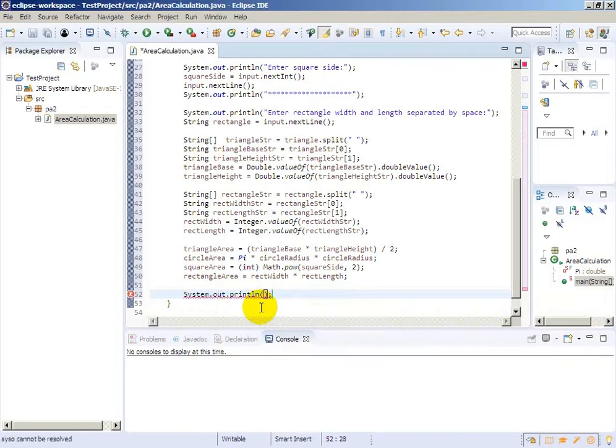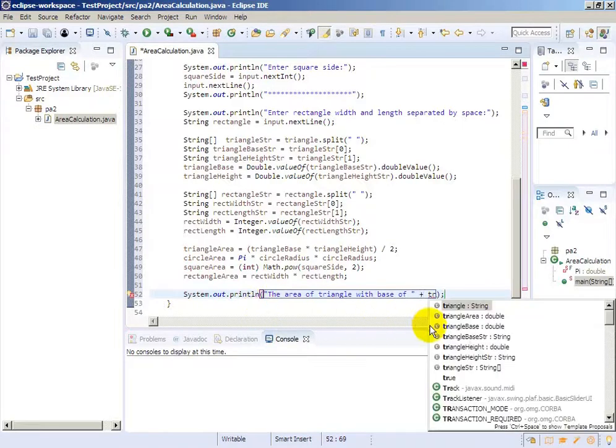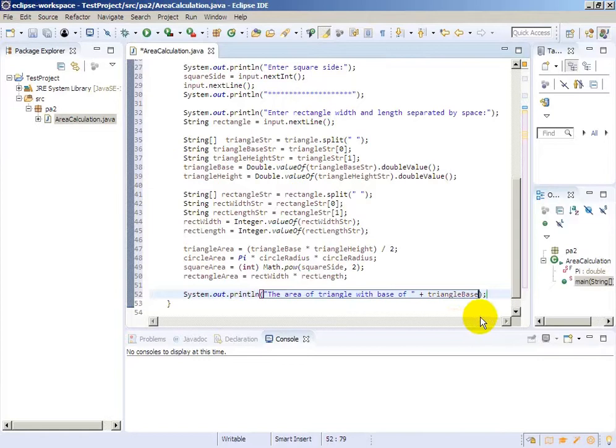System.out.print. Let's write: the area of triangle with base of, and we need plus triangleBase. But we will use just print because we will continue in the next line.